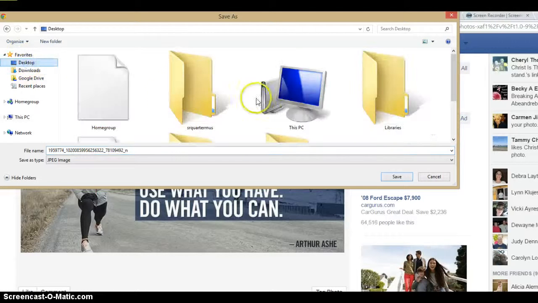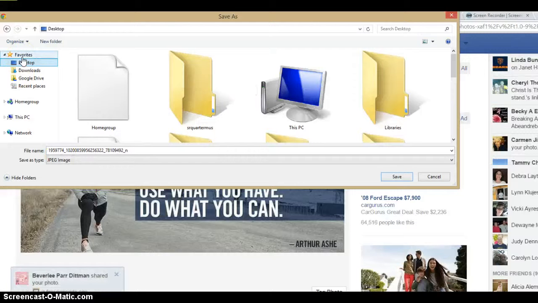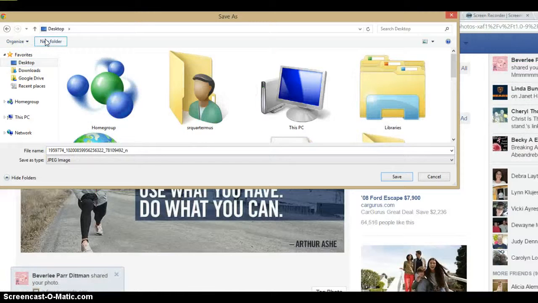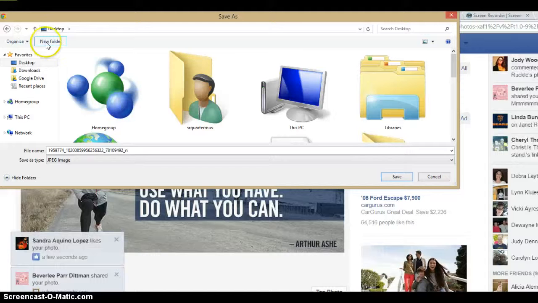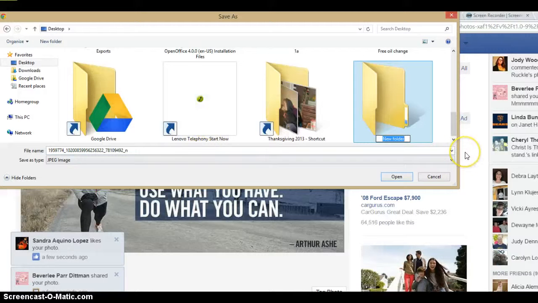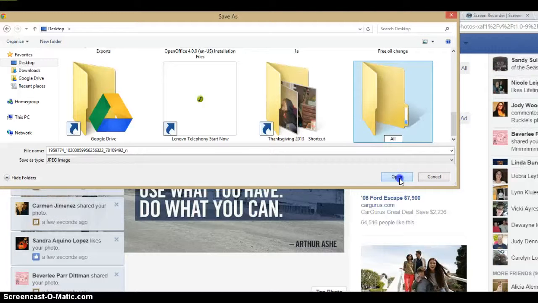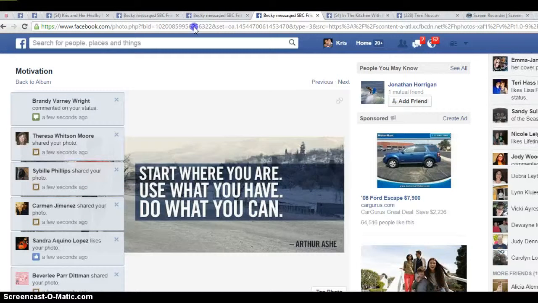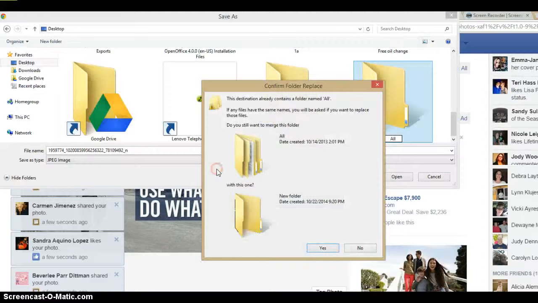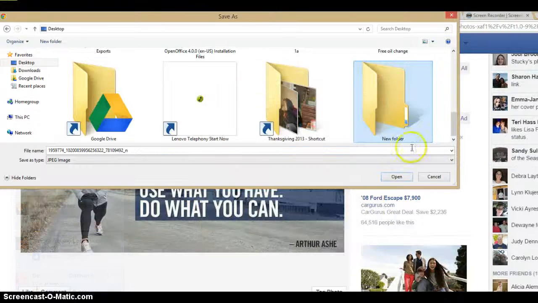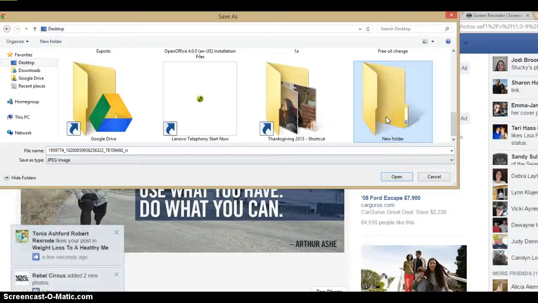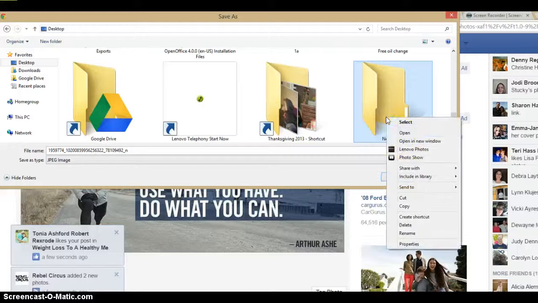I want you to go to your desktop and just create a new folder. We're going to create a new folder here on our desktop. You're going to name this folder All, but I'm going to have to name it something else because I've already got an All folder.